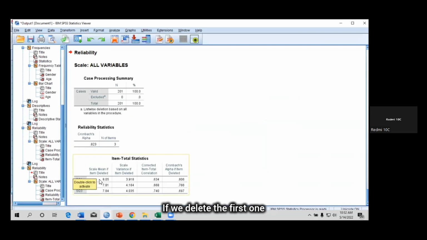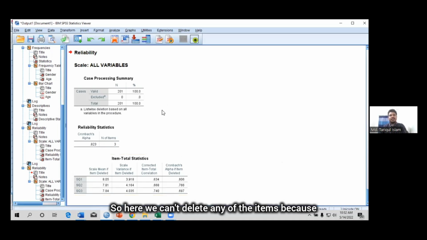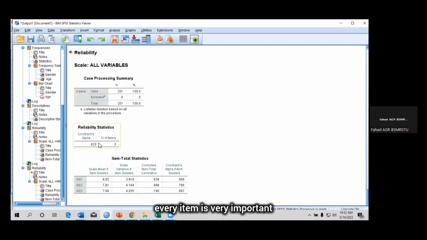If we delete the first one, the value will be 0.806. If we delete the second one, the value will be 0.766. If we delete the third one, the value will be 0.697. So we can't delete any of the items because every item is very important for that particular variable.